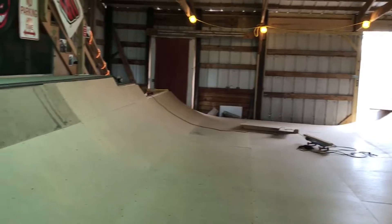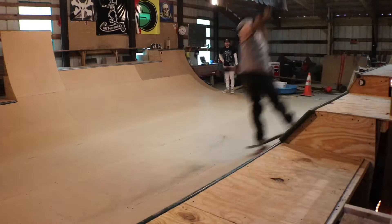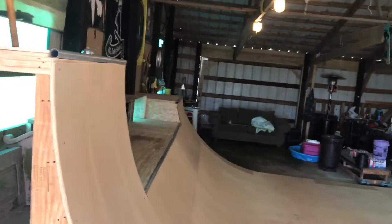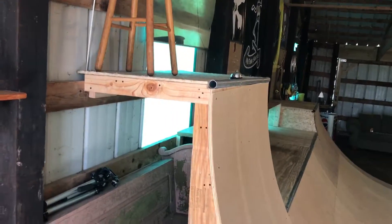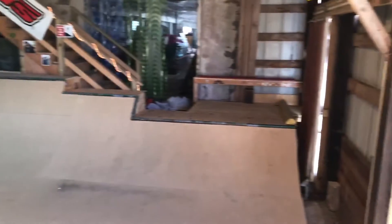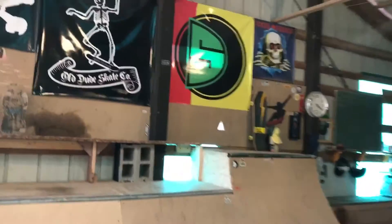It's getting serious around here. It's officially done — at least this stage of the game is officially done. It's Easter Sunday, it's a beautiful day out right now, and look at this thing I've put together here: a 36-foot wide multi-level mini ramp inside my barn. Got a 5-foot deck over there, 4-foot deck, like an 8-foot vert deck, matching 5-foot deck down to 4, down to like 3 and a half-ish, down to 2. Pews for seating along this entire side. I'm so excited! Got my boys out tonight for the first official session. Church of Skatosis.